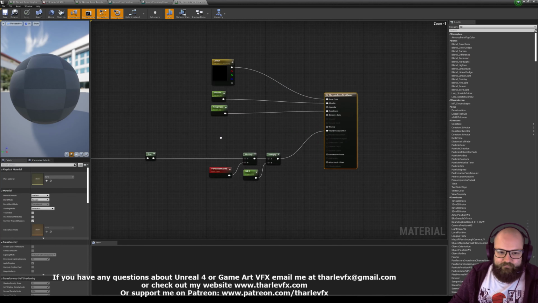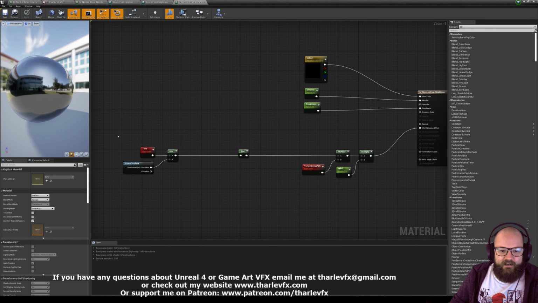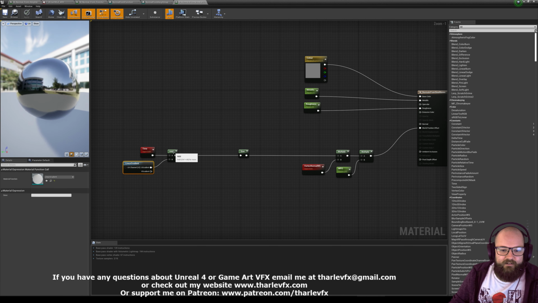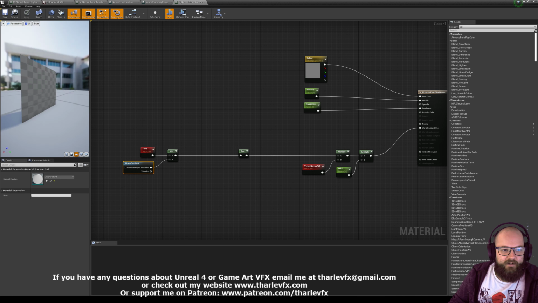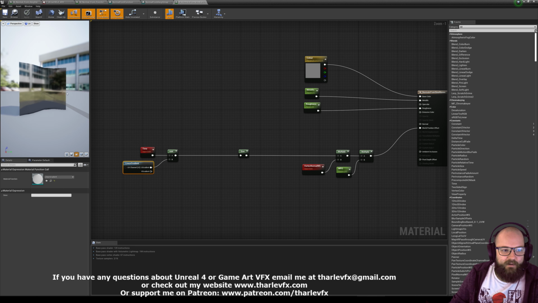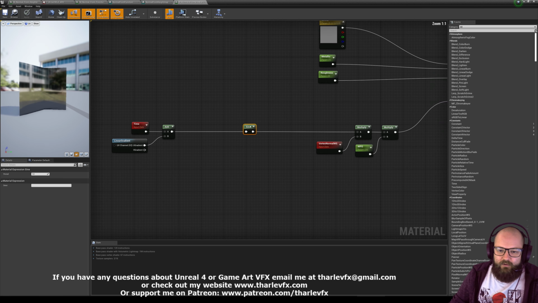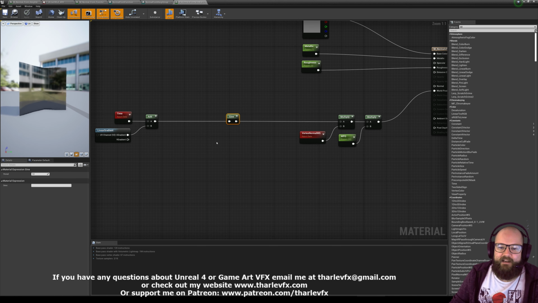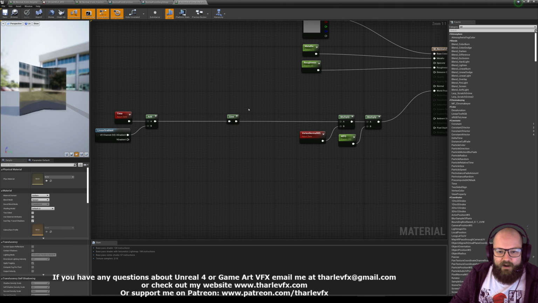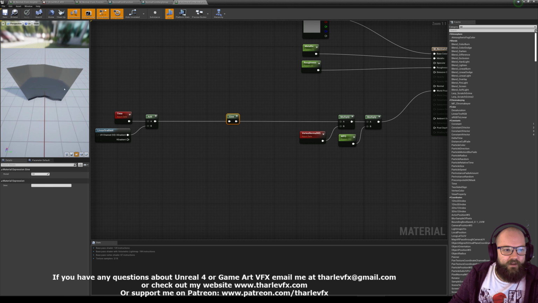So here we are, the same shader that we started with. Time, adding the U gradient, so that's just giving us a bit of variation across the plane. Plugged into a sine wave. This is whatever waveform or distortion we want. You could replace this with three sine waves or whatever, but a simple sine wave for now. And then I'm multiplying by the vertex normal and the world position.